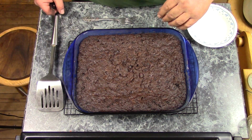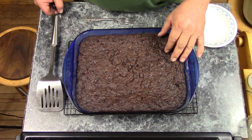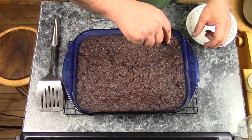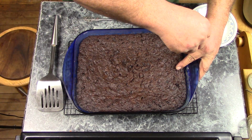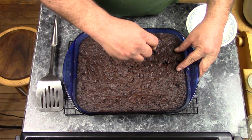Like I said, I think that was probably because of the interaction of the baking soda and the acid in the molasses. It's a little bit warm yet, but I'm not going to wait any longer because this stuff does smell amazing. I'll cut myself a piece here and see what we get.